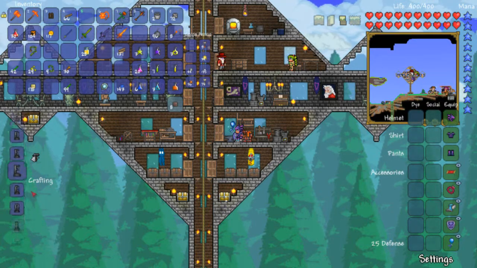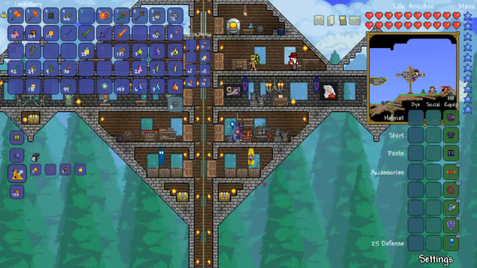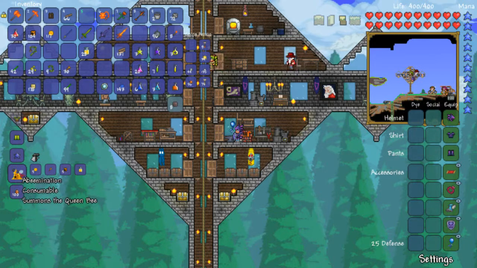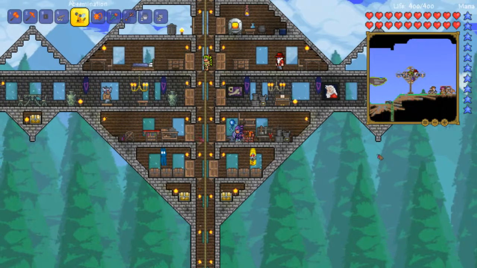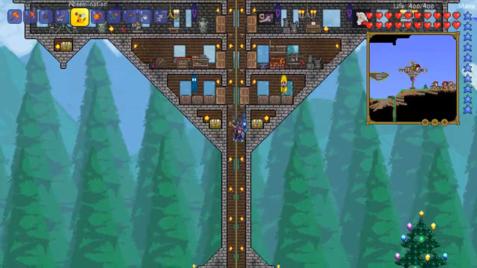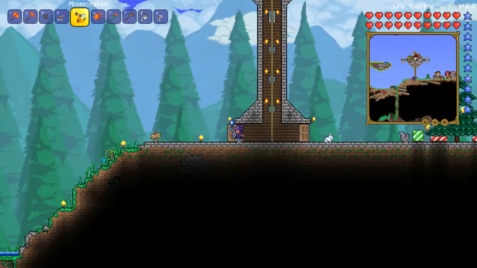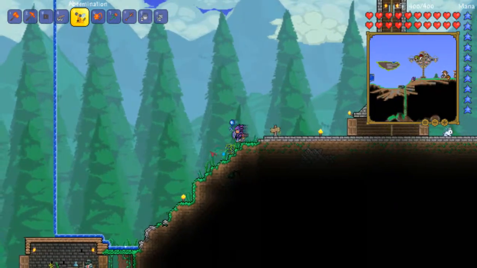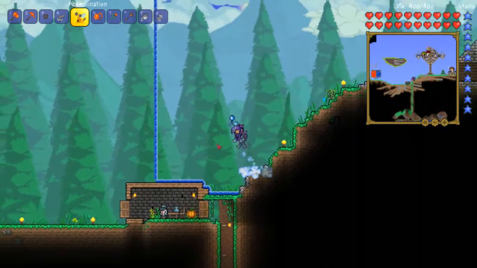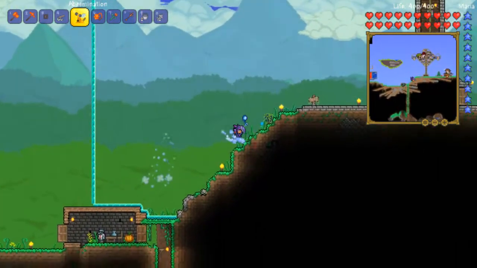Where is it? Where are you? Here we go, abomination. So you can use this to summon the queen bee. Now the only problem is I think you have to be inside of a jungle biome. Now you may notice on the mini map that I do have a little island up there that came out of nowhere, as well as water flowing down.